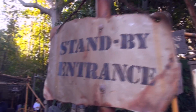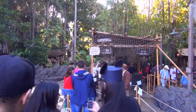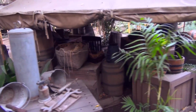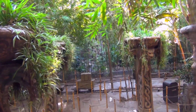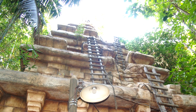Indiana Jones and the Temple of the Forbidden Eye is number 1 on our list of best queues in Disneyland, and I'm pretty sure very few would disagree with this. It's so big and so dense and so packed with detail and creativity that it's almost too much to take in. The outdoor queue is beautiful, with an amazing view of the temple that serves as the facade for the interior queue. And oh, that interior queue.